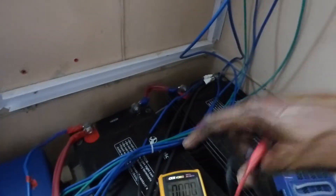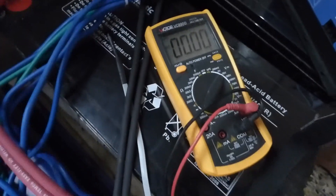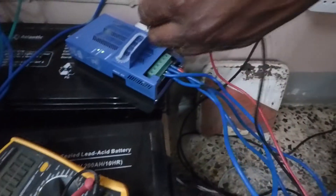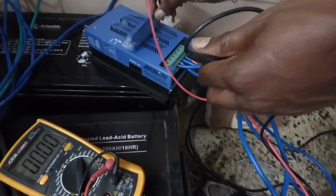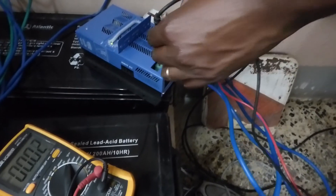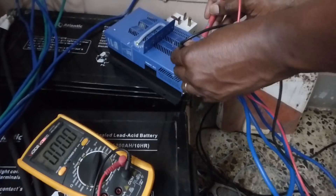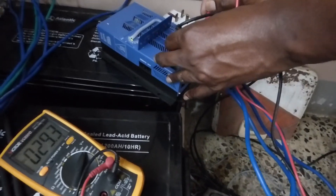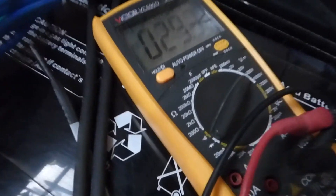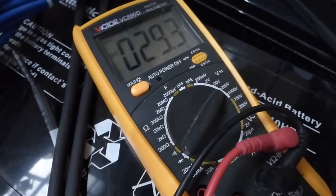Point it to this so we can see what's going on here. Point it to what I'm doing here first. Here is the voltage from our solar panels — DC. Point it to the meter, very close. Can you see what it says? 29.3 volts. So even though it's very cloudy, we're getting 29.3 volts.